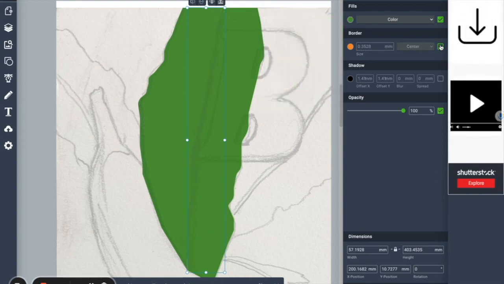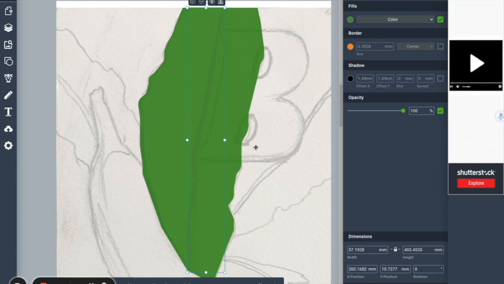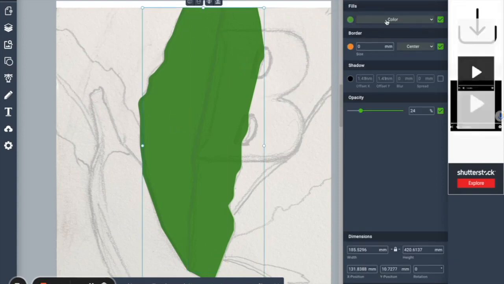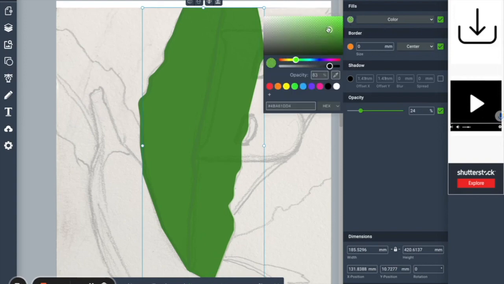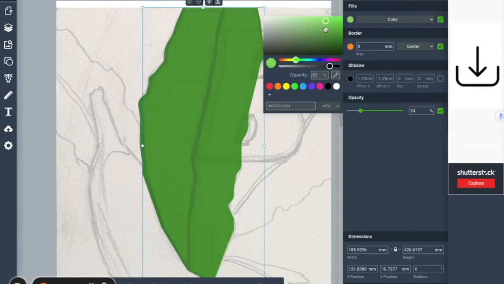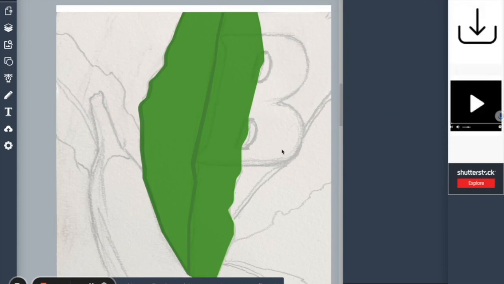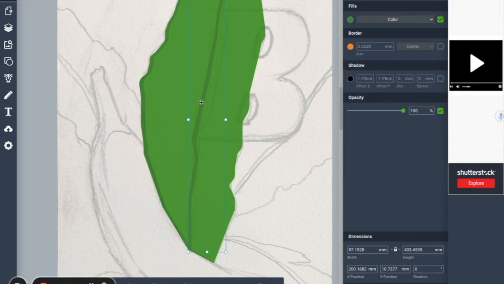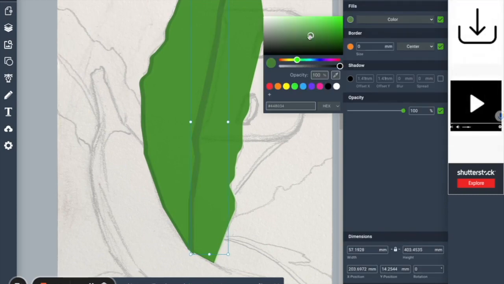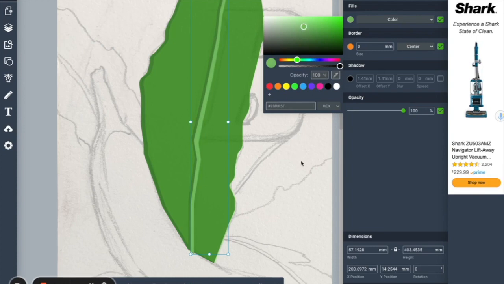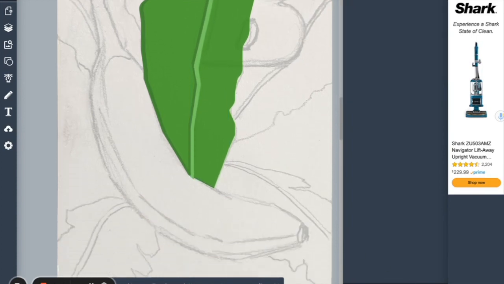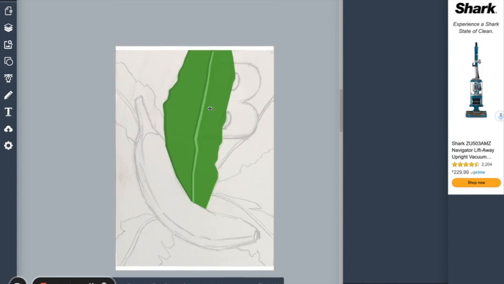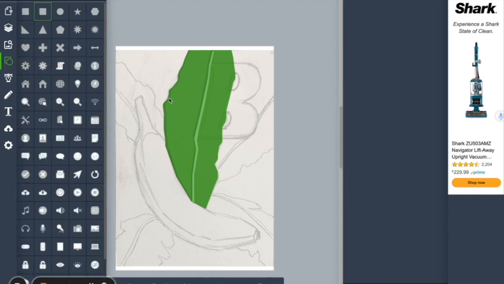Once again, I'm going to take off my highlight because I don't want that. And then I think that I want to make this a little bit lighter so I have more contrast. Okay. And you can see now how we're starting to build some dimension, build some detail. Once again, I could copy and paste this and then make this a lighter color too, right? So if we're talking about simplifying things into 3 values, you can see we're really starting to build up some character in this leaf.